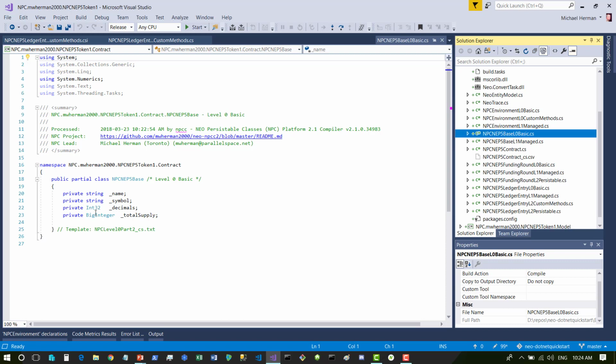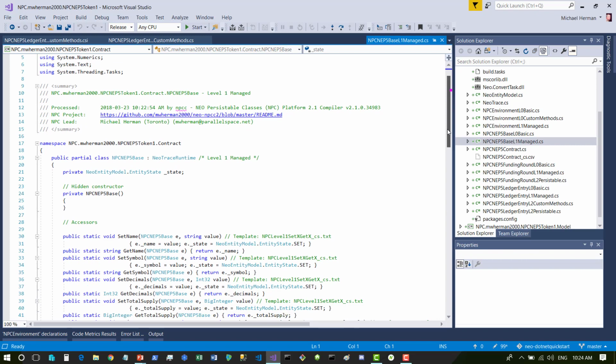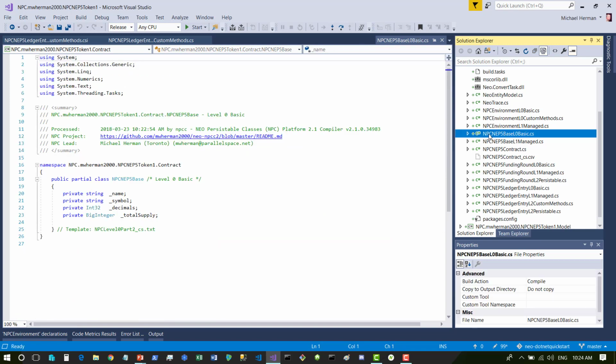The methods have been made private, underscores have been put in front, and the first letter has been changed to lowercase. So that standardizes the naming, so that, for example, the level 1 managed functions use all of those names. So, for example, here is the set function, and it's setting all of those entities to whatever names are being passed in. So that's the one class we're going to use, and then we're also going to use ledger.